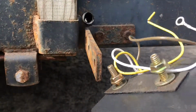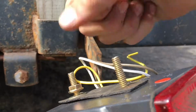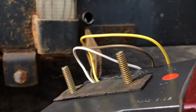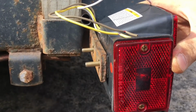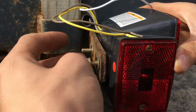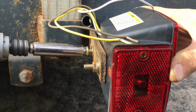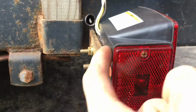Alright, so this just got 2 bolts that you take off. A washer, another nut. There's a little foam pad that stays on the inside to go against this surface here. Stick it right through your holes. It's all pretty self-explanatory. These are 7/16. You can use a ratchet, nut driver. I'm gonna be using my drill today. Just be careful not to over tighten them because this other back side is just plastic.